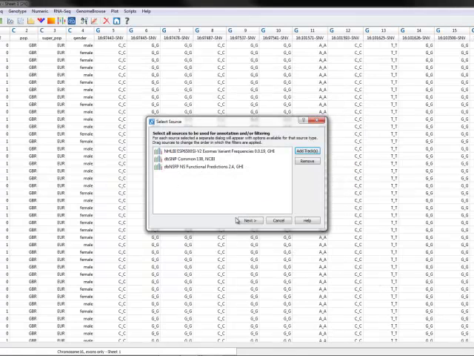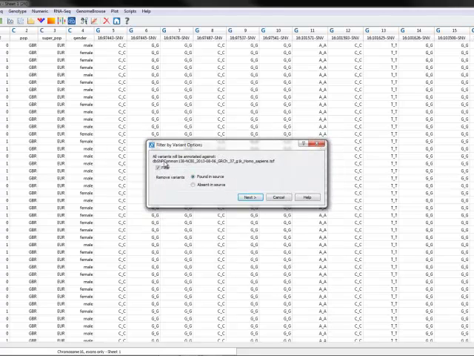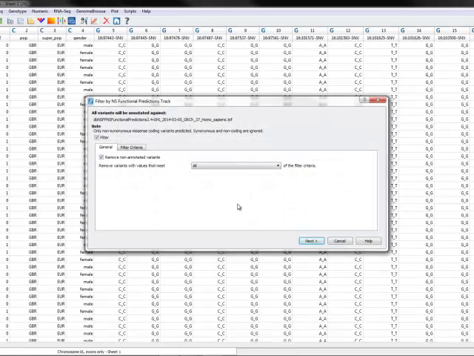So the software now is going to prompt me to determine how I want to use each one of those. And for the ESP data, we'll apply a filter based on the frequency, so we'll remove anything where the frequency in, we'll go ahead and use Europeans, the default, is greater than 1%. Then, based on this list of common SNPs derived from dbSNP, we'll remove anything that's in that common SNP list.